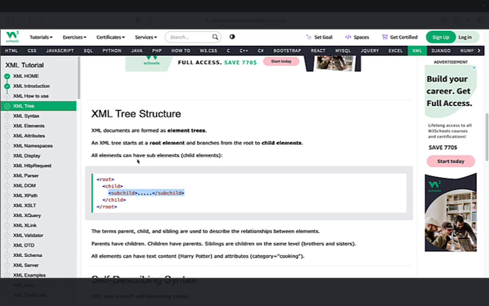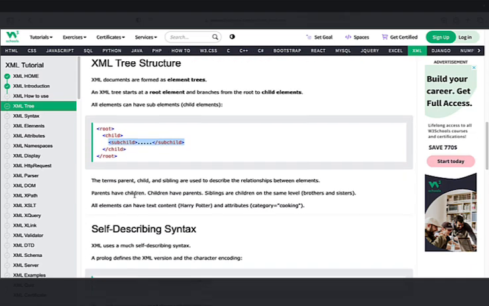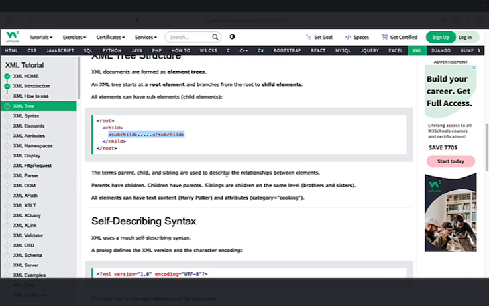All elements can have sub elements or child elements. The terms parent, child, and siblings are used to describe the relationship between elements. That is why we say parent-child relationship.